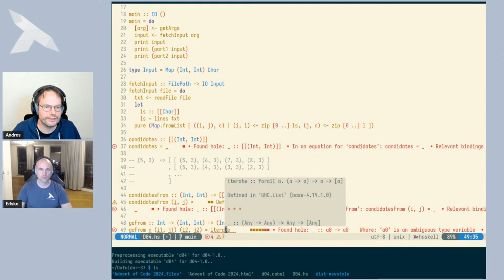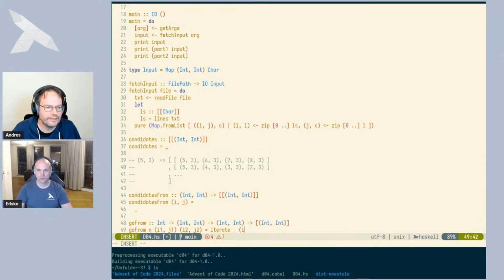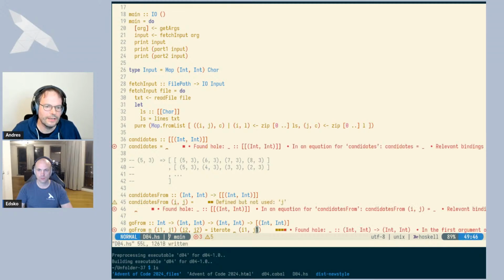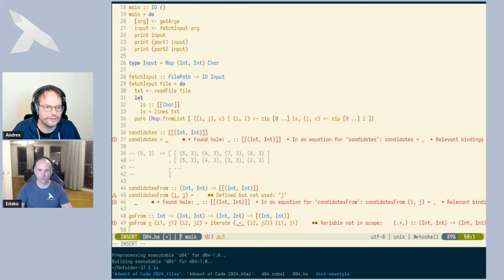Iterate is a function that applies a function consecutively to an initial element. So I can start from i1, j1, and the function that I want to apply is to basically pointwise add i2, j2, which I have to define as well.